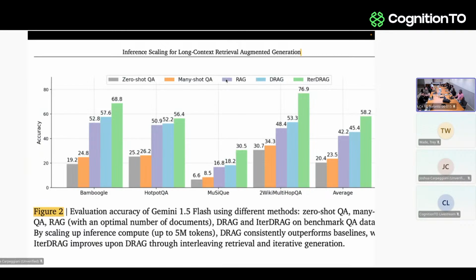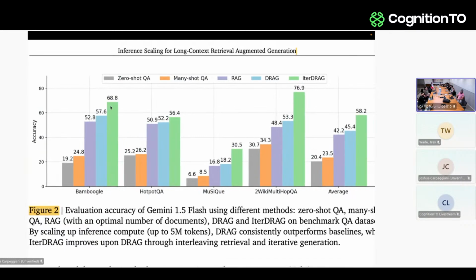Maybe it knows that Elon Musk is the CEO of Tesla, but it can't do any more generation steps. DRAG increases a little bit on that, I guess for the same reason. IterDRAG increases even more because it is allowed to do a whole bunch more steps.